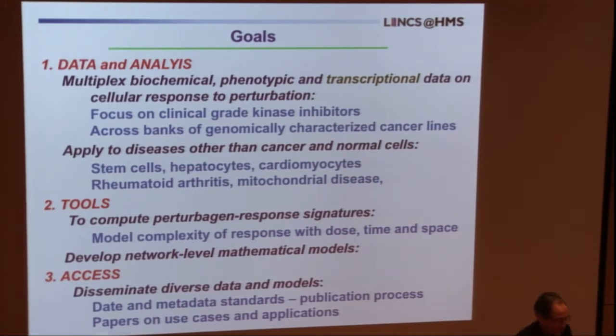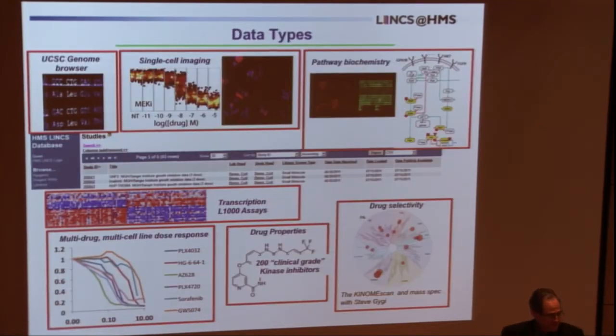And since part of our requirement from the NIH is access, the absence of effective visualization in itself is a challenge. So the kind of data that we've been collecting is a lot of single-cell imaging data, including dynamical data on cellular response to perturbation, a lot of multiplex biochemistry. You heard about RPPA assays in the talk just a moment ago. Here's an example of that up here. There's a lot of dose-response assay, and I'll show you a bit of that in a second.